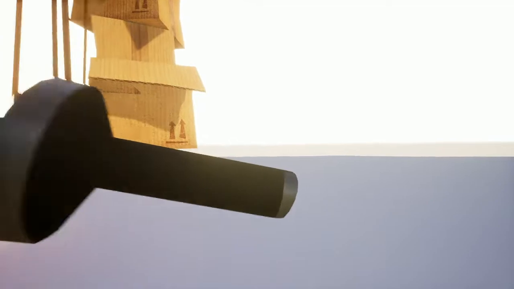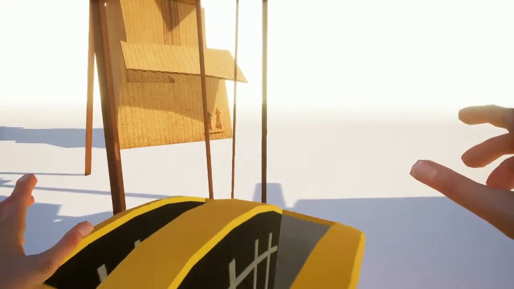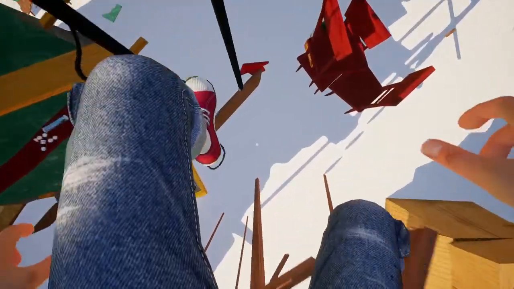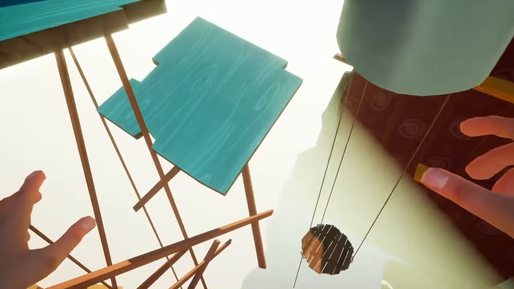Now I can jump up here, jump up there. Oh yeah, I forgot I have double jump. So we can just do a double jump. No, no, no, no, no! I hit the thing! Yeah! Up. Nope, I'm not gonna make it. Dang it! Anyways.